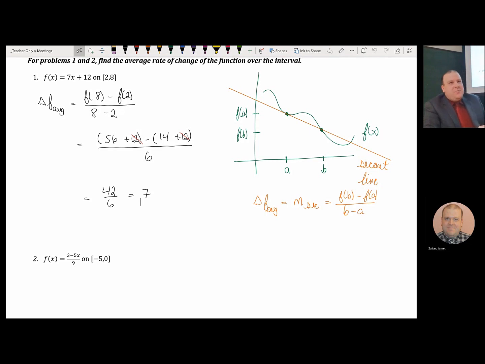By the way, the units for rate of change: units of the vertical axis per units of the horizontal axis, right? So going back to speed, your vertical axis had units of miles, horizontal axis had units of hours. So the units of change would be miles per hour.